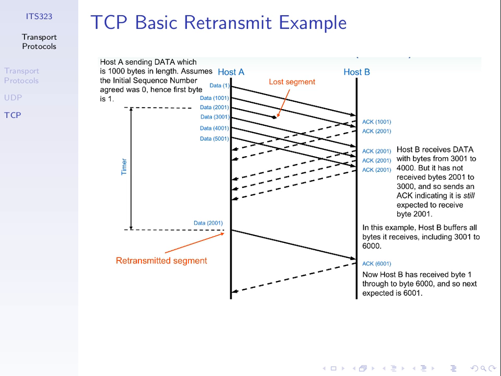Then slightly later, it receives the next segment. That next segment contains bytes, there's the sequence number 1001, and it contains 1000 bytes, so that will go up to 2000. And therefore we send back an ACK with ACK number 2001. The next one expected is 2001. Then, slightly later, B receives another segment, the third segment. What does it contain? It contains bytes 3001 and up to 4000.